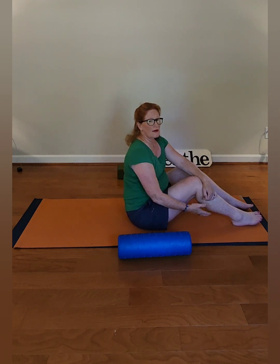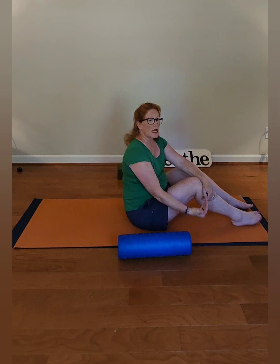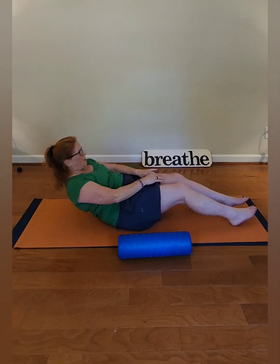And then we'll work through this map, which is going to be primarily a lower body map to focus in on the calves, the hamstrings, the hips, to ideally bring more hydration back up towards the head and release stress and tension throughout the entire body. That's good. Go ahead and lay back on your mat.